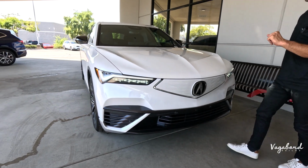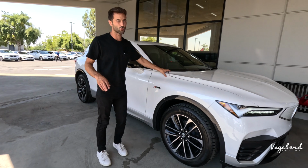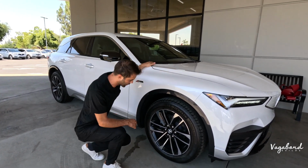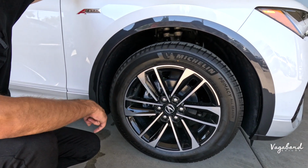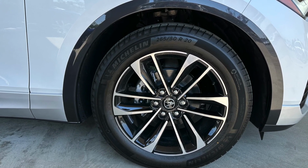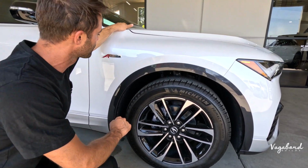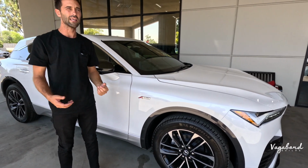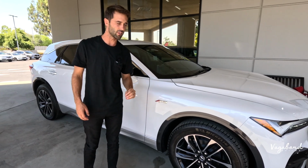Shooting over to the side, we're gonna go to the wheel area. Now remember, different trims will have different rims and tires. The Type S will look a little bit different. They have a Michelin Primacy all season tire at a 265/50/20 dual color rim, machine surface silver, high gloss black with the standard suspension of a shock spring strut suspension. Wheel well trims do come painted in the A-SPEC rear-wheel drive, so pretty much this would have to be the lowest trim, I would say, in the lineup of the ZDX.